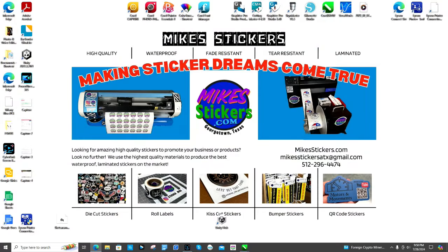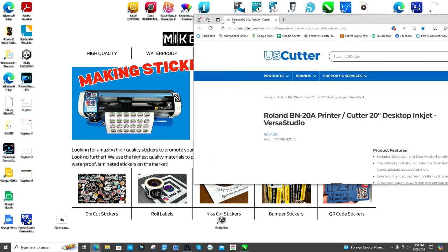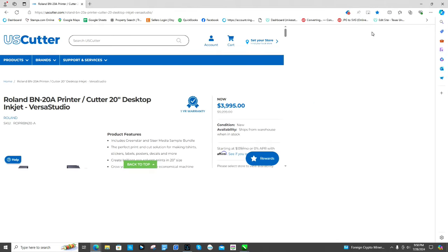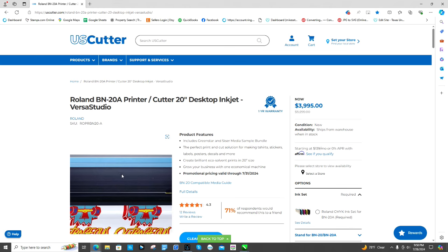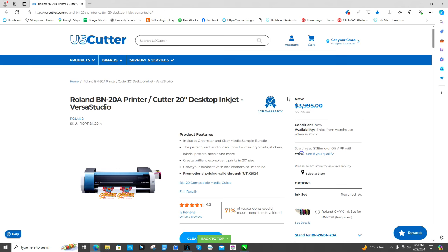To reemphasize: this is the basic equipment you have to have. There's other small stuff like tables, but you can improvise on that. Here's the Roland BN20A — this is listed on US Cutter right now on sale for $39.95, normal price $52.95. I paid quite a bit more when I originally got it. It's a great machine and I would definitely buy it again, but I want something faster. There's definitely nothing else at this price point that can do the same thing at this quality level.